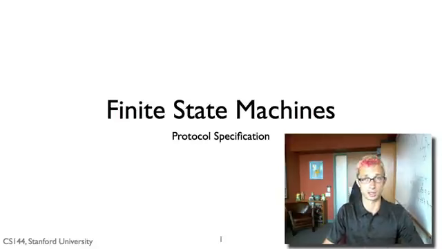In this video, I'm going to talk about finite state machines as a way to specify and describe a protocol. Finite state machines are really useful as a technique because they're a simple way to describe how your protocol responds to events and the actions that it takes. Often when you're sitting down to design a protocol, it's useful to walk through a finite state machine as to what's going to happen. It'll let you discover error cases, and it'll let you think through even how you might want to structure its implementation and design.